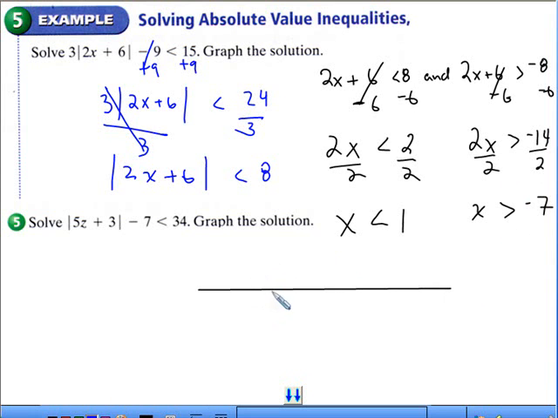So we've got 1 and negative 7. So let's say here's 0, here's 1, here's negative 7. What kind of bubbles are we going to have? At 1, there's no line underneath, so it stays open. At negative 7, there's no line underneath, so it stays open. If x is less than 1, where the number is less than 1, to the left. If x is greater than negative 7, where the number is greater than negative 7, to the right. Now you notice it was an AND problem, so it's a conjunction, and our answers connect. So we know that we probably did the problem correctly.